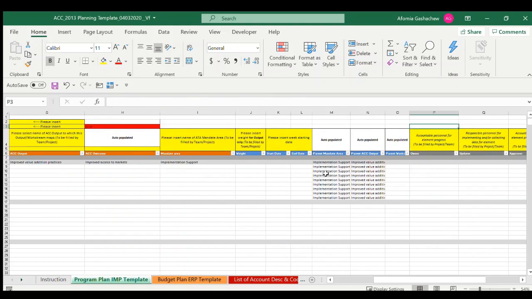The next columns, columns K and L, are the start date and end date. We input the starting date and the end date of each output, work stream and activity.